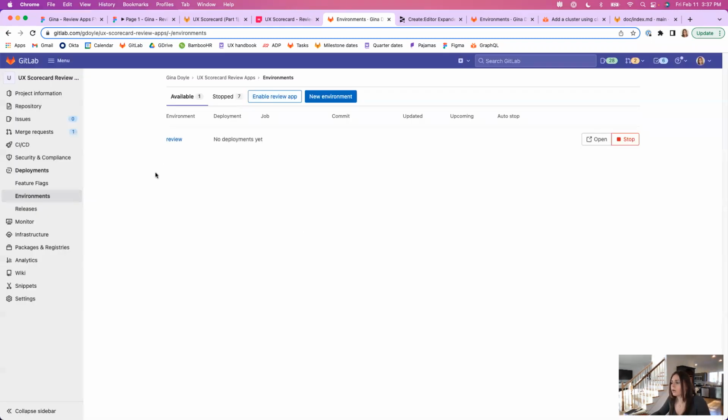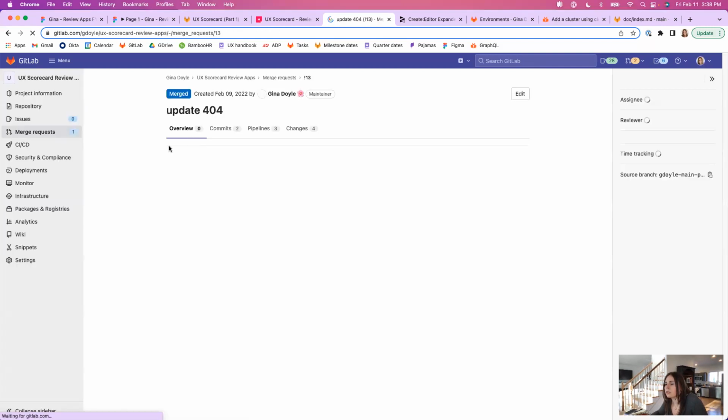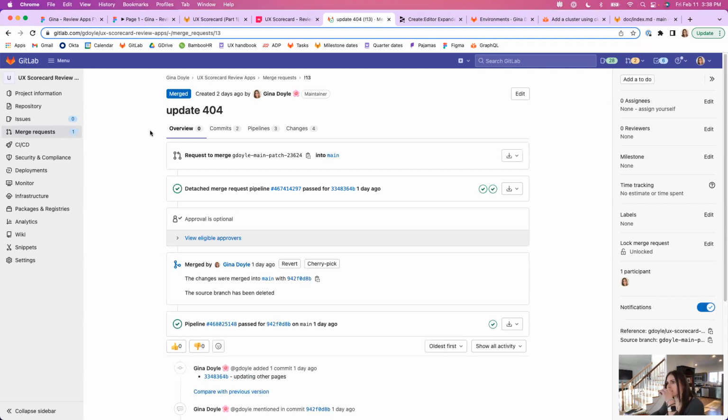So once I had an environment set up and pointed to my Surge static site, I went ahead and created a merge request just to update some of the files that I had for my site, which are now merged. But to show you an example, this updated some of the pages that I had, and in the merge request widget right here, there was an attachment that gave me status of my review app. So it told me if it was deploying, if it was ready to go, and then when I could view it. And that was awesome.